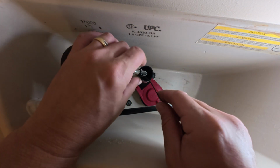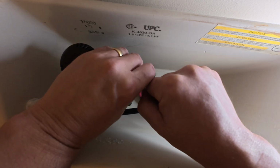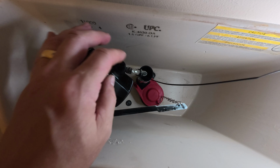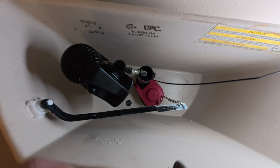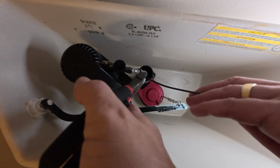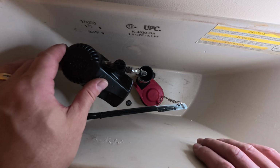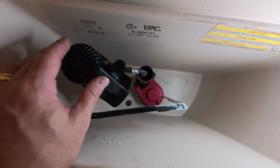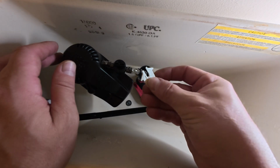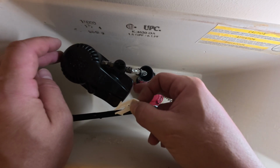And that's just going to make sure that this thing doesn't blow out of this thing, depending on how much pressure. And these are UV rated outdoor zip ties. Normal zip ties may work, but I like using the UV rated. This is where those clips are coming, so you can cut the tab off of that. And that's how I finish out the hose there. We are tight now, and I'm ready to turn the water back on, but I'm not going to put this tab back on yet in case we have to raise or lower this.